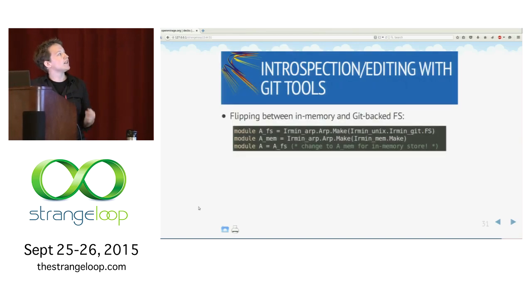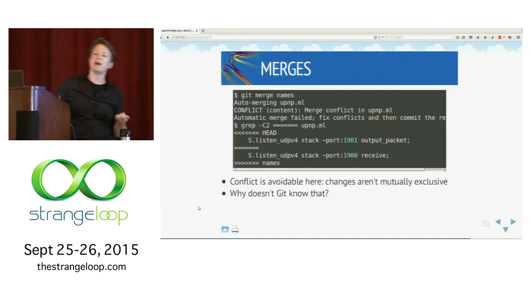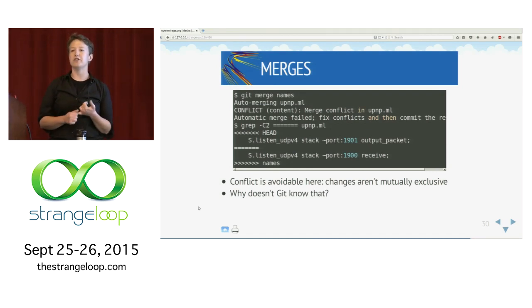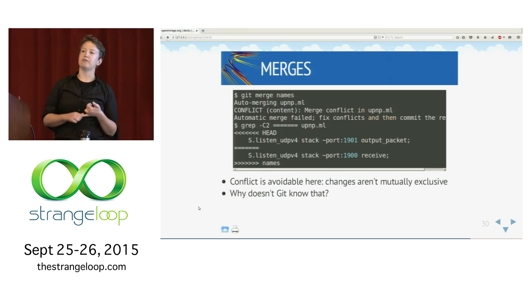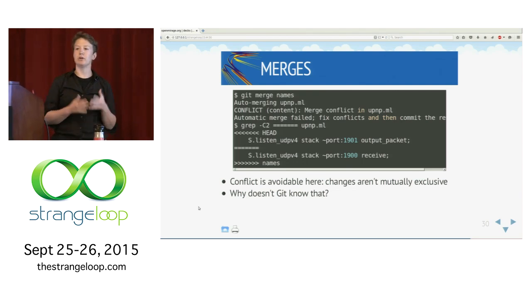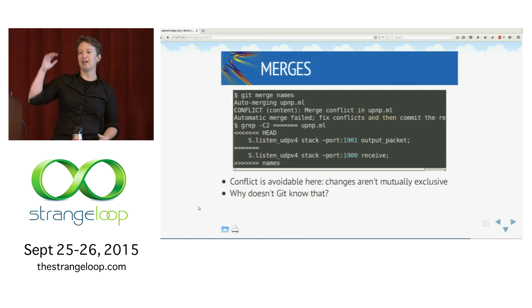So for example, in the case of ARP, I don't have the slide, but we have the very useful property that the only way that we ever remove a node is if it's expired, and we have a date for expiry for it. So we can write a really simple merge function that says, always prefer something to nothing, and always prefer something with a later date to an earlier date, which means that we can trivially put all of this information into Irmin and then basically get a Git trace of our ARP cache.